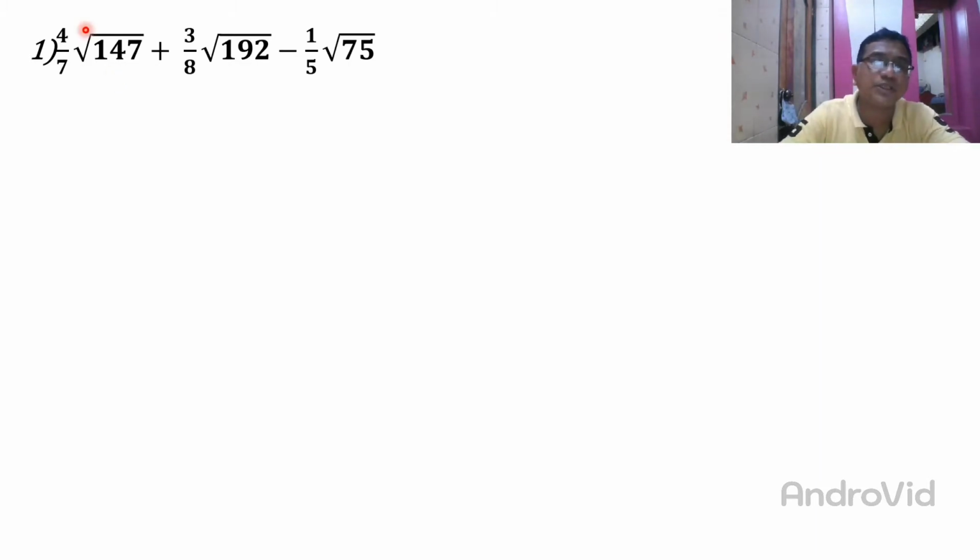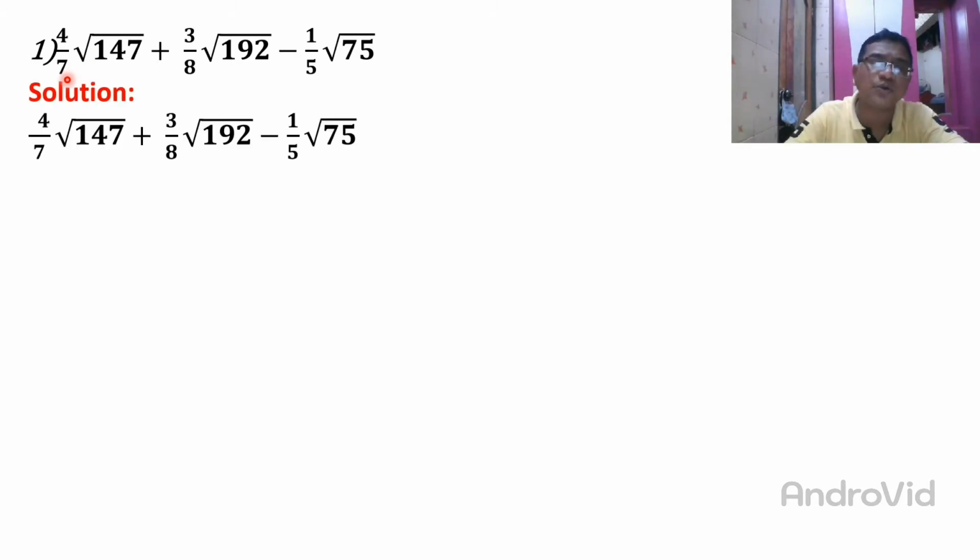see, this is the root sign, and with the root sign there is no number. In every root sign you can observe there is no number, and if there is no number, that means the order is 2. So the order is 2, so you must find the square root of that number. So let us start to solve this problem.